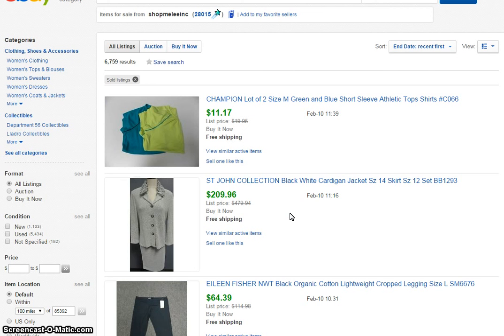Whereas with clothes, you can have like 10 blouses, 10 sweatshirts, 10 sweaters, women's sweaters. Then you can have 10 men's sweaters. You can have 10 men's shorts. And you don't have to keep changing the category every time. And that saves actually a lot of time. That 30 seconds or 50 seconds that it takes to click the button and wait for that to happen, that speeds things along.